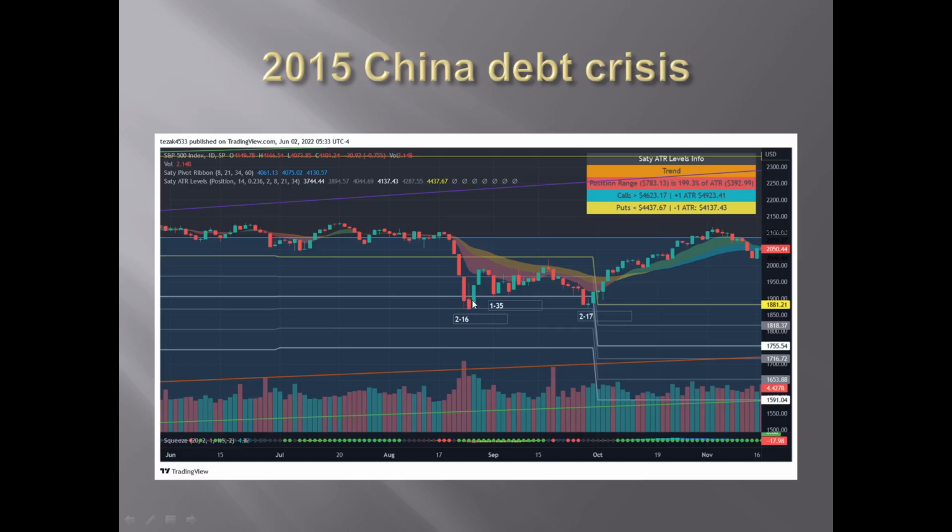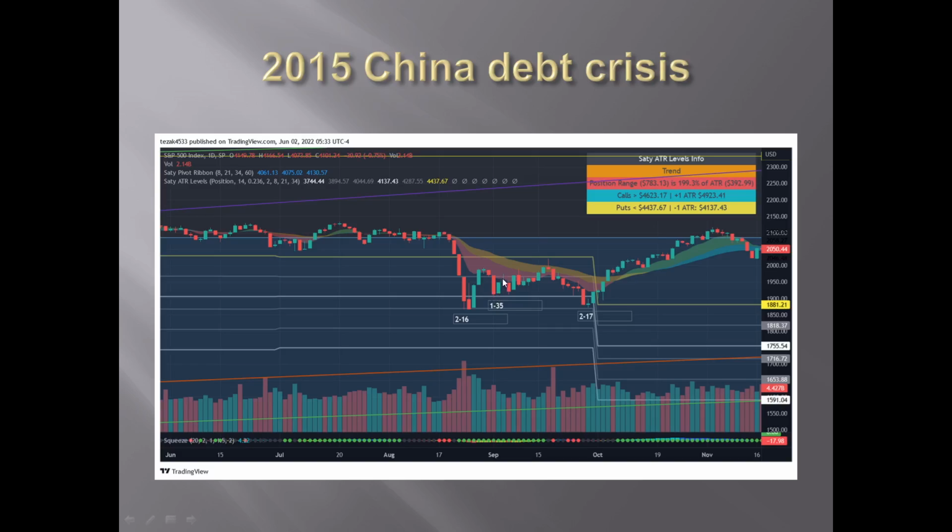So here, when you clear the -1 ATR range, you closed. Now you can be pretty confident, based on all these charts we looked at, that you're probably going to get some sort of move. So here we go. We made it back up past the midpoint before stalling out and coming back down. We hit it again.